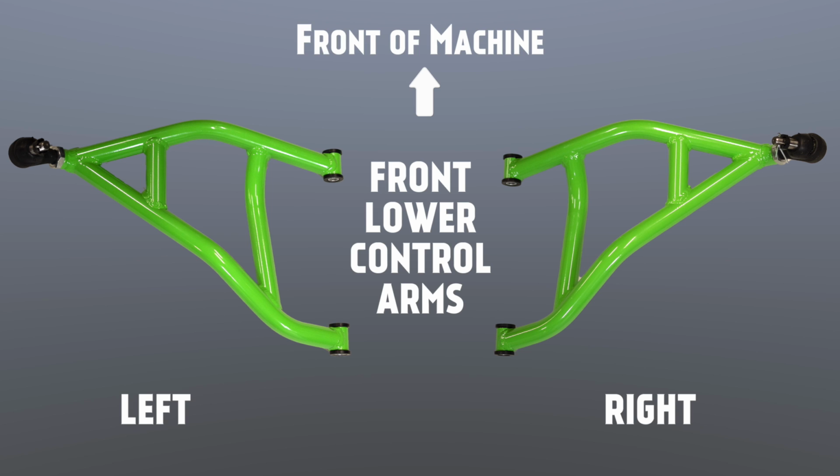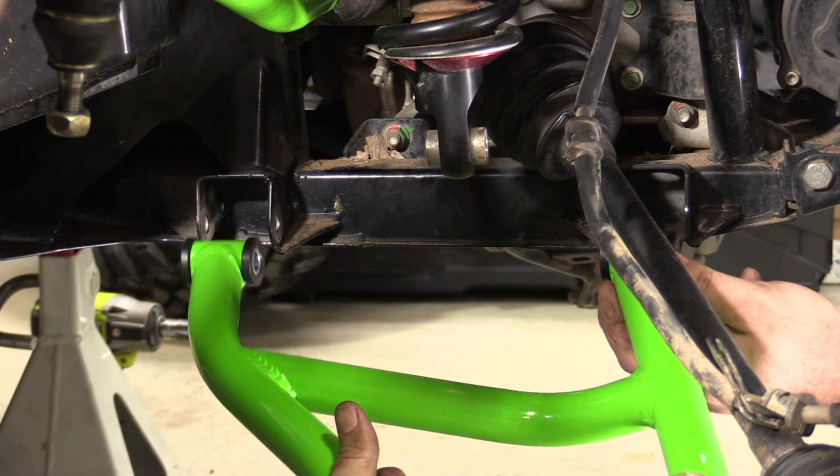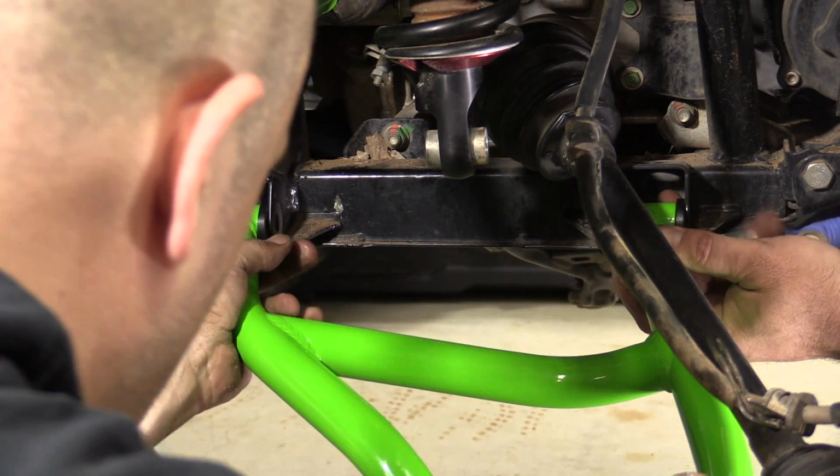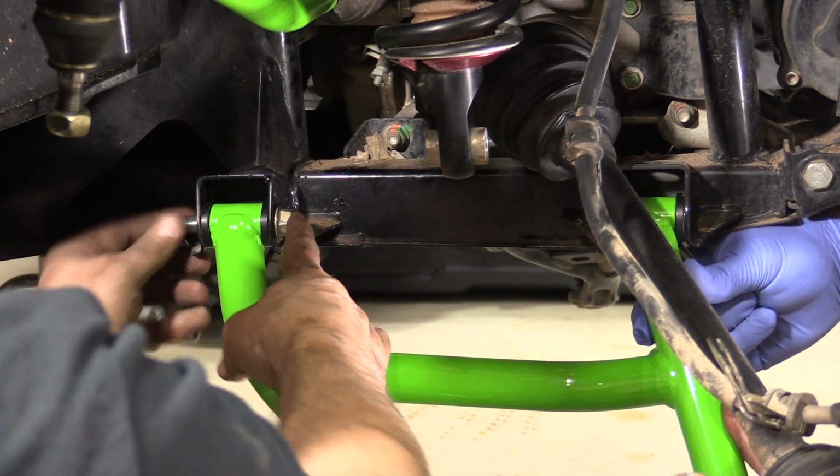Make sure that the ball joint is closer to the front of the machine to ensure that you have the correct arm for the side that you are working on. Install the lower control arm into the lower frame mount using the two factory 12mm bolts and nuts. Snug up, but do not tighten.